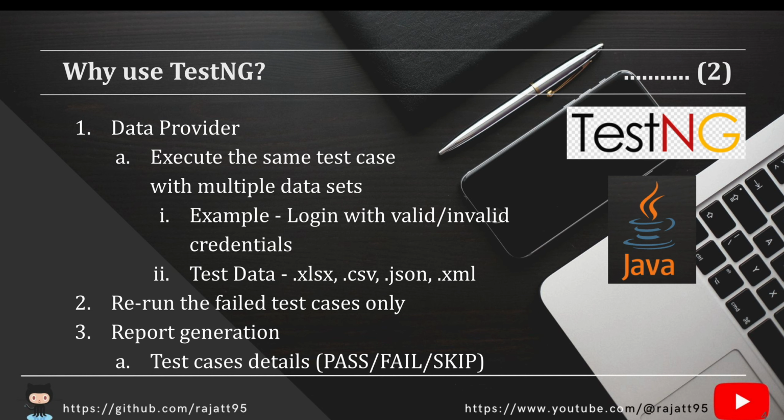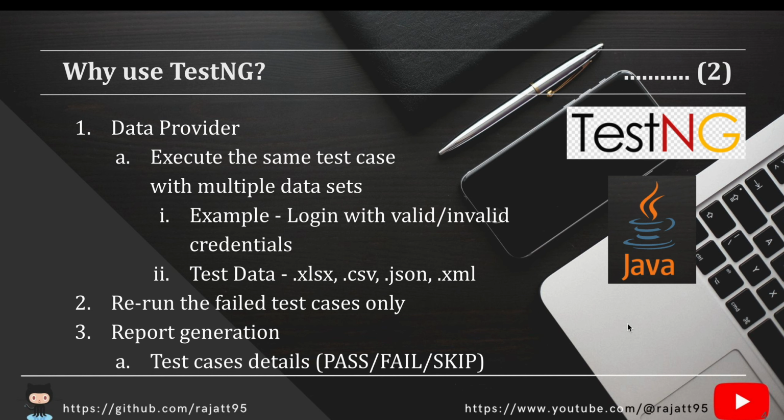Coming to the next benefit, suppose you have executed 100 test cases, and out of those 95 passed but 5 failed. When you are working with UI test cases, there may have been a network drop or a bad internet connection, so maybe because of that the test case failed. If you want to execute these test cases again programmatically, TestNG allows us to do that. There is something called the IRetryAnalyzer interface provided by TestNG, so we can use that to automatically rerun those failed test cases.